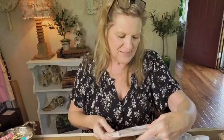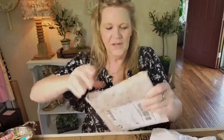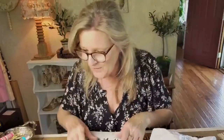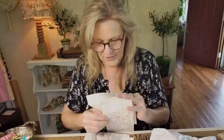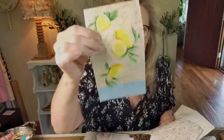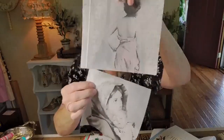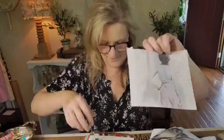Now the last thing I want to do before I leave — I told you it would be a quickie — I got a package from Marlene at Marley Grace Creations and it feels soft. I don't know what it is. I'm hoping she didn't miss it. Look at her cute little envelope — so cute. Oh, it's napkins! I knew I would know the minute I saw it. Christmas — she said she was going to share with me some napkins because she won. Look at the background — that would make a beautiful background. This one has lemons and a Merry Christmas. Look at this one. Oh my gosh, look at this one — I've never seen a napkin like that. Love, love, love, love, love, love Marlene. Wow!